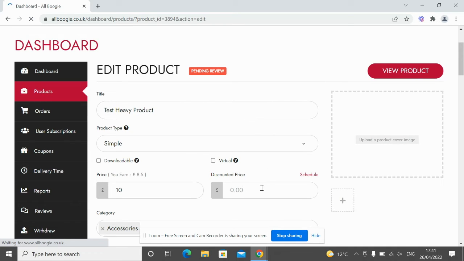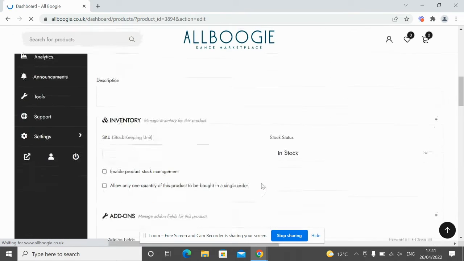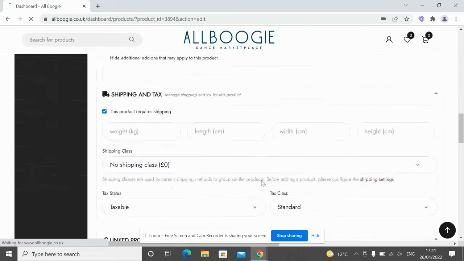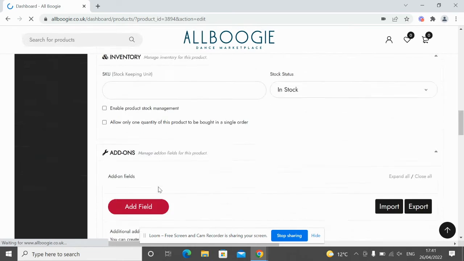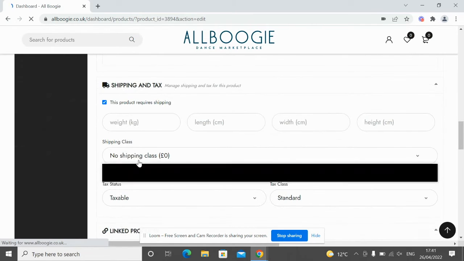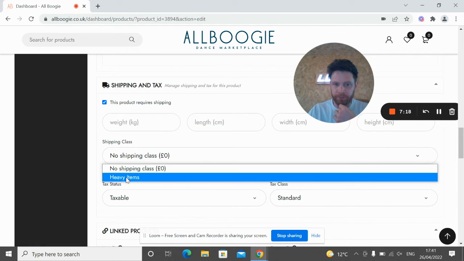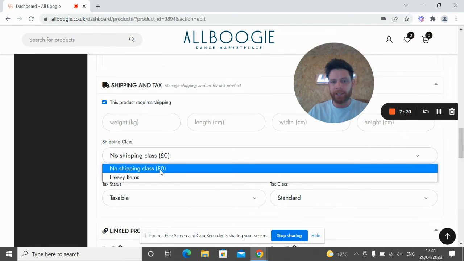Right, now on this edit product page, if you scroll down, you can see the shipping class drop down here, where you can put it into heavy items if you like. If you say no shipping class, as you can see, there's a £0 add-on.